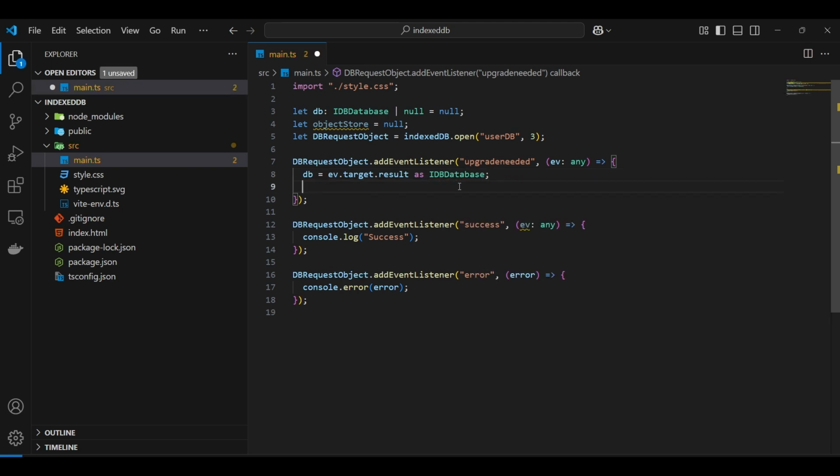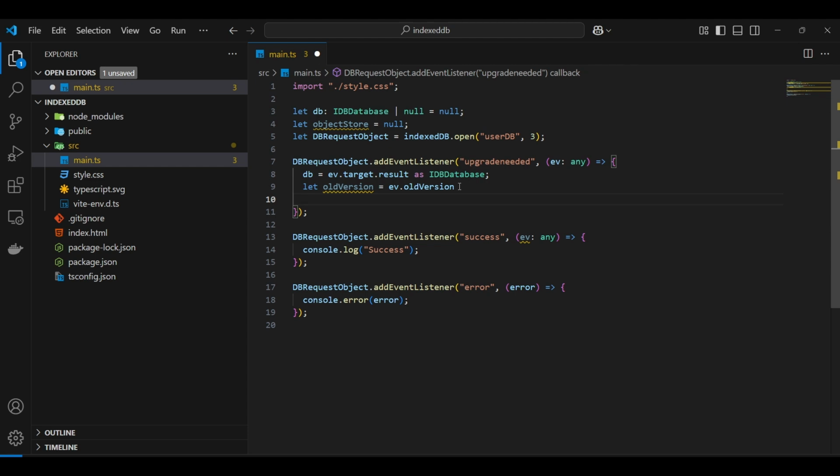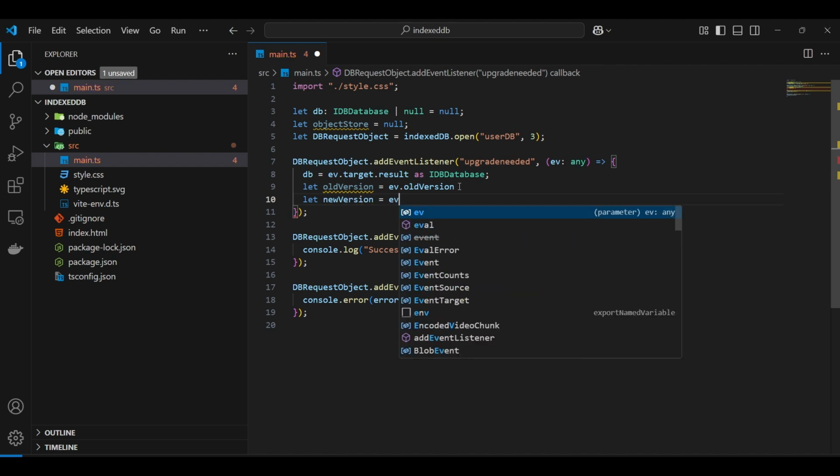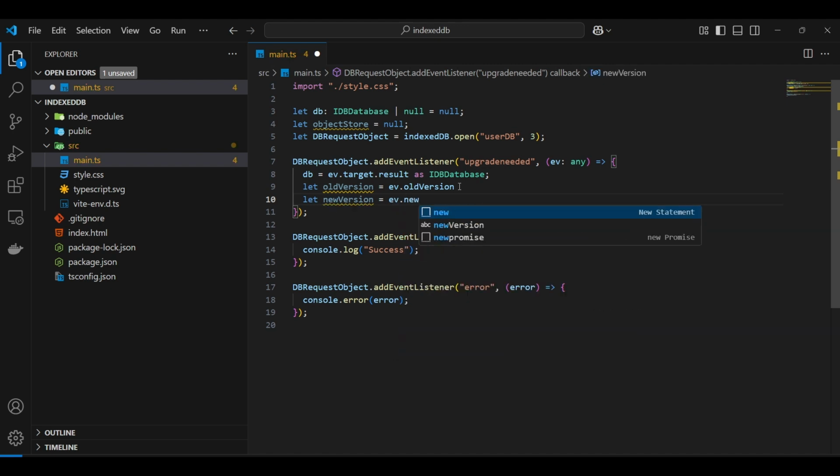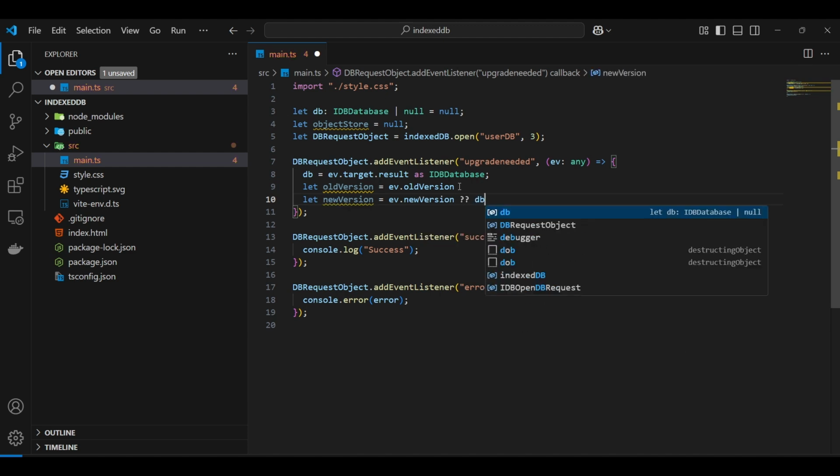This has given us the DB as a whole, the IDB database, not the schema or collection or table till now. Anyway, I'll just have an old version to show you some of the things which are available inside it, which should be ev.oldVersion, and then new version, which will basically be the current version, which can be ev.newVersion, or otherwise it can be db.version. Both will have it.